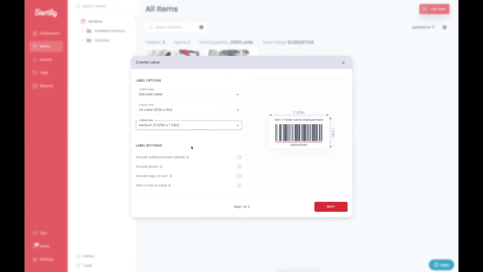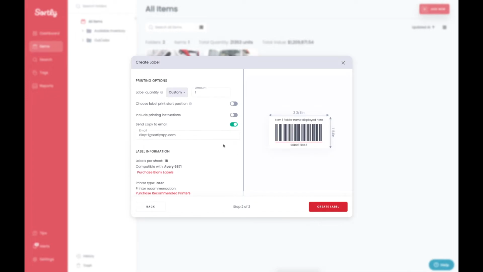Now you do see some additional label settings down here. These are going to be specific to QR codes only. So if you do want a little bit more flexibility on your labels, I definitely highly recommend working with the QR code functionality over the barcodes, including adding your own logo, things of that sort. However, in today's example, we'll just focus on the barcodes here and move forward in that process. Now, once everything looks good in this view, we'll hit next. It's going to take us over to our printing options.